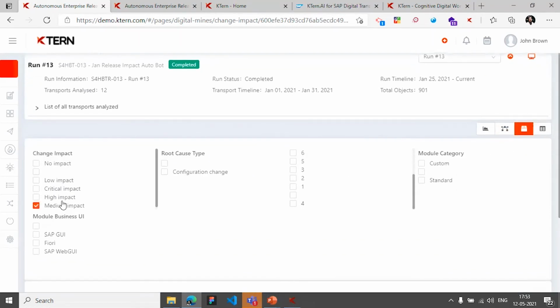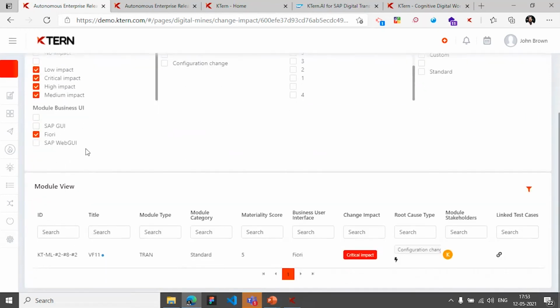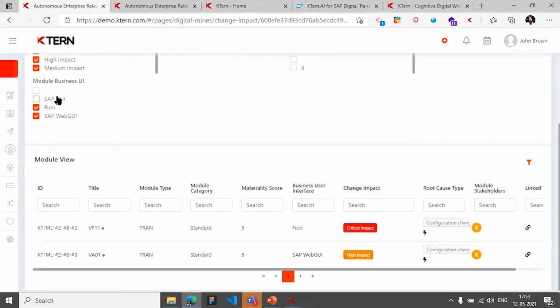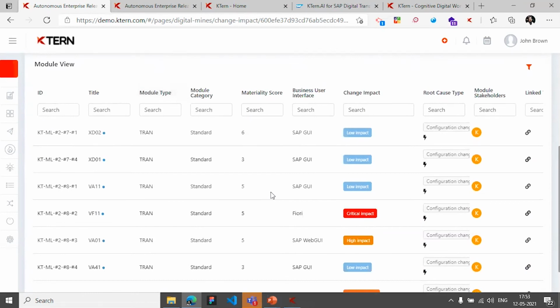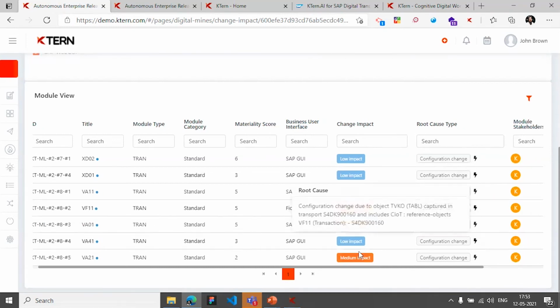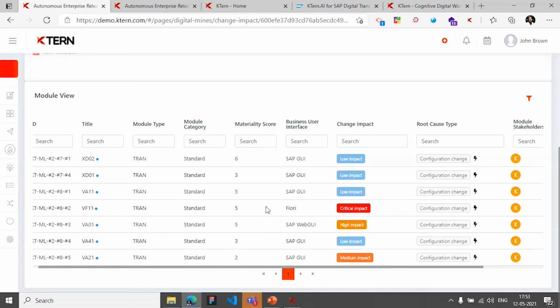Let me pick up the impacts that happen on Fiori and the SAP GUI as well. So these are the different processes which have impact, but there can be different interfaces getting impacted, not just the SAP GUI, but also your Fiori components, because of some development changes happening or some configurations or lookup information getting modified. So they get recommended here with the end user for these processes. It could happen because of the same transport object itself.